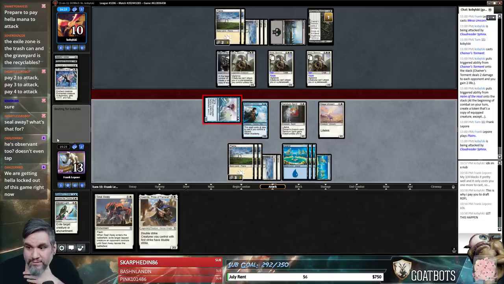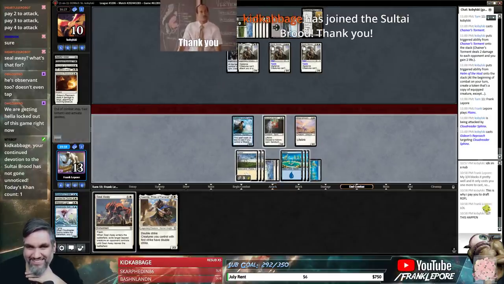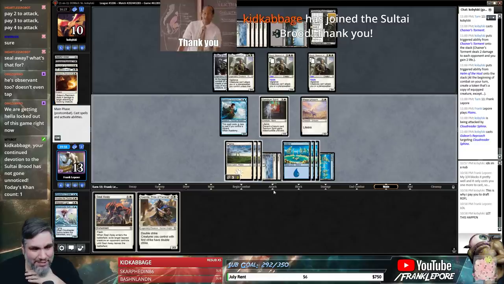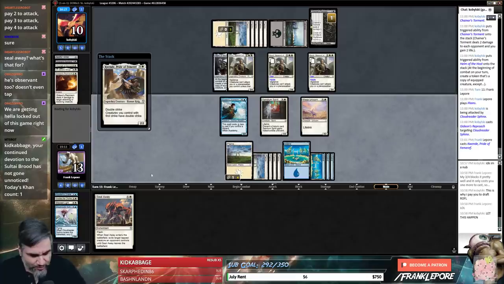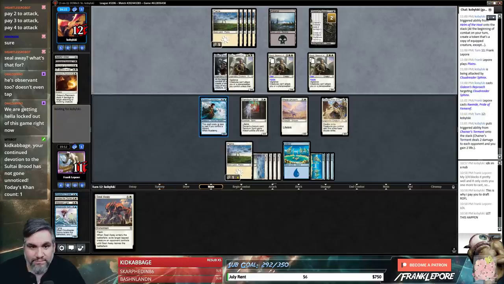Oh, boy. Seriously? Thank you. God. Never don't have it. Kid Cabbage, thank you so much for the 5 months in a row. Really appreciate it. We're going to play Quende and then just hope to draw Arcane Flight and then kill you. I don't think that's going to work that way, but that's magic.